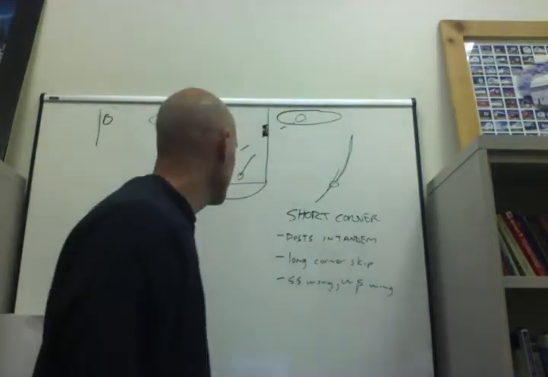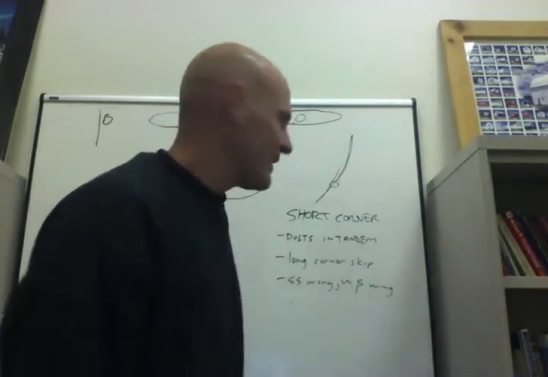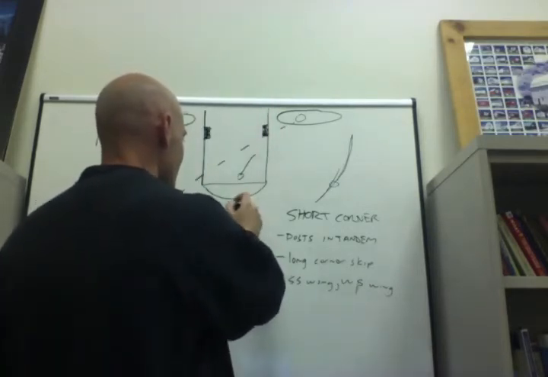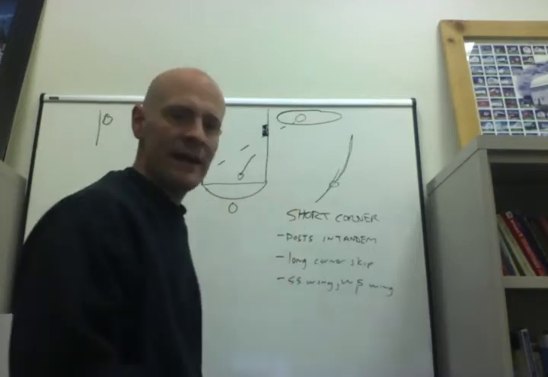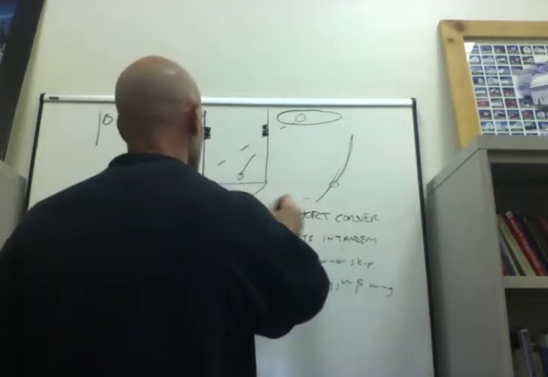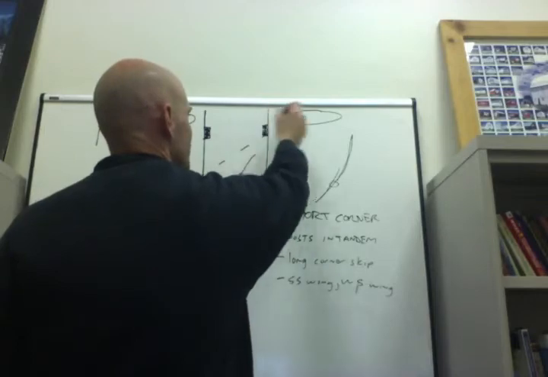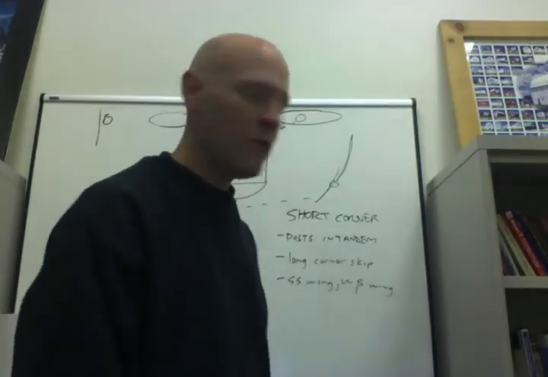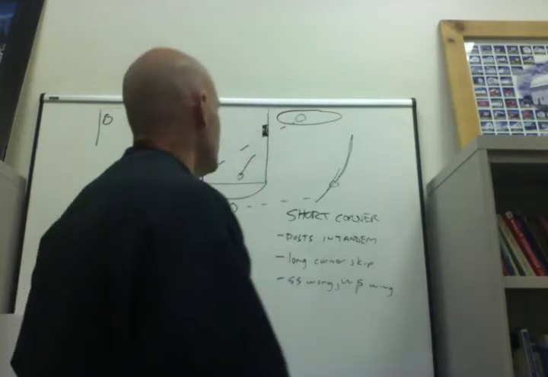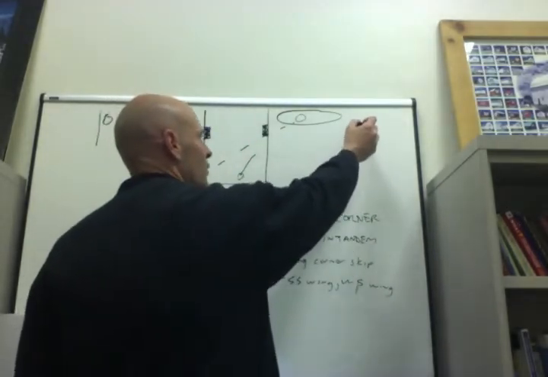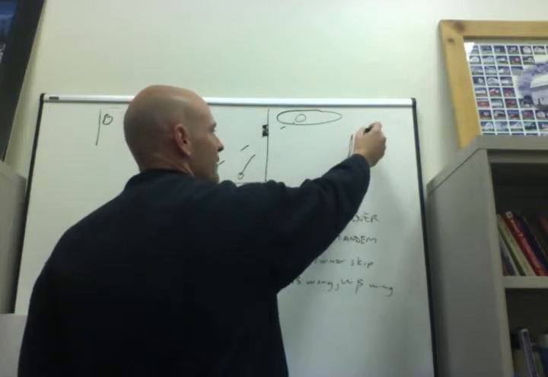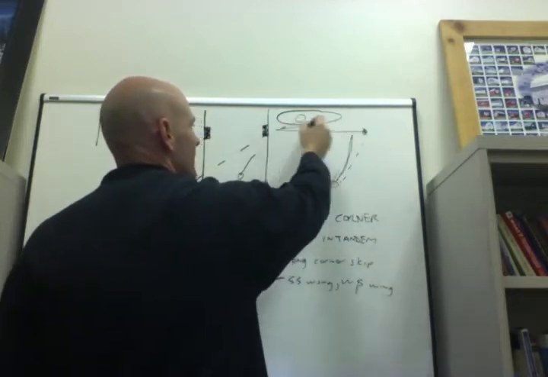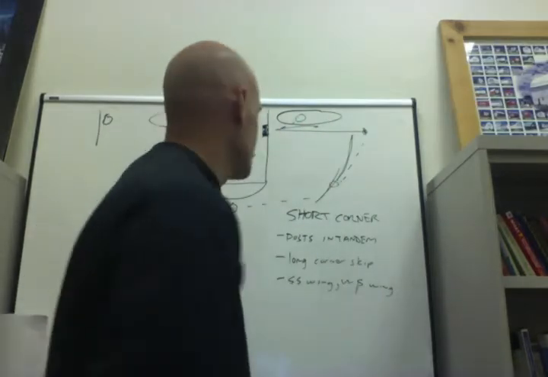Now, how do we get to those things? From the open post, we've got a lot of different cuts that we can use. We can have a post man, after they've made a pass from the point to the wing, let's say they pass it here, make a basket cut and then fill the short corner. That's a great way out of our open post to get there. If we've got our open post here, and we've got a pass that goes from the corner to the wing, they can basket cut and then fill the short corner.